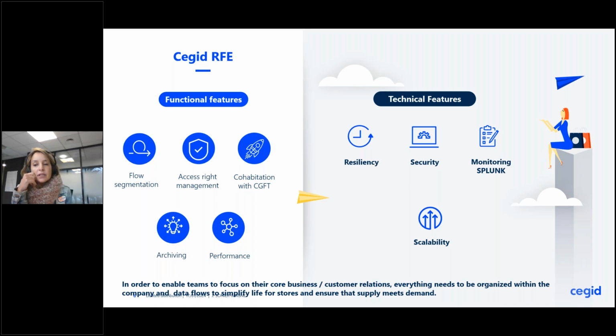In terms of usability, Cegid has worked to offer an adaptive tool to give you more scalability and more usability with precise monitoring. So this slide is a summary of what RFE can bring you.